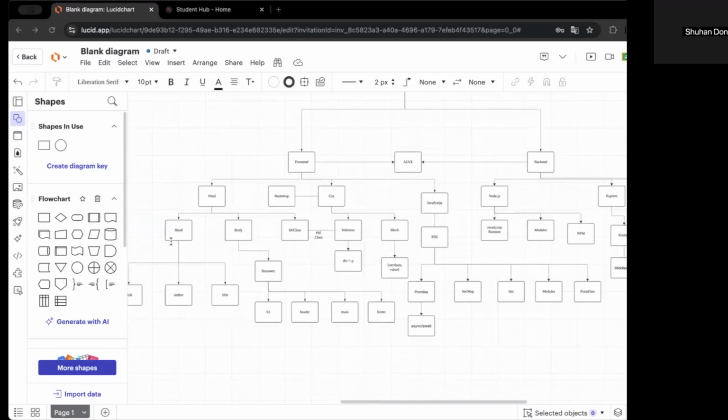And how the front end and the back end work together. So the user opens the website and the browser will load the front end, like HTML, CSS, and JavaScript. When the user clicks a button, JavaScript will send a request to the backend using Ajax.